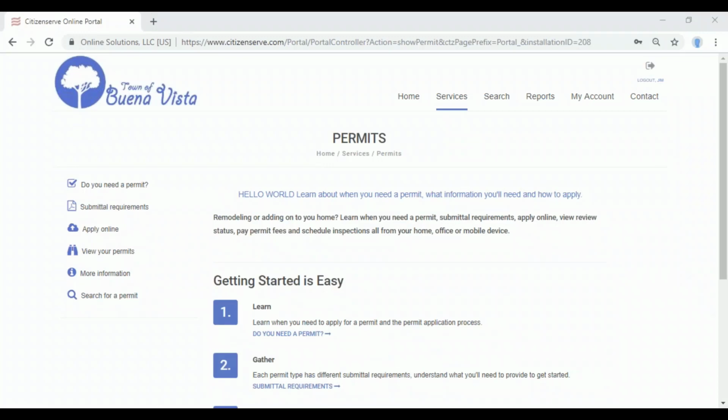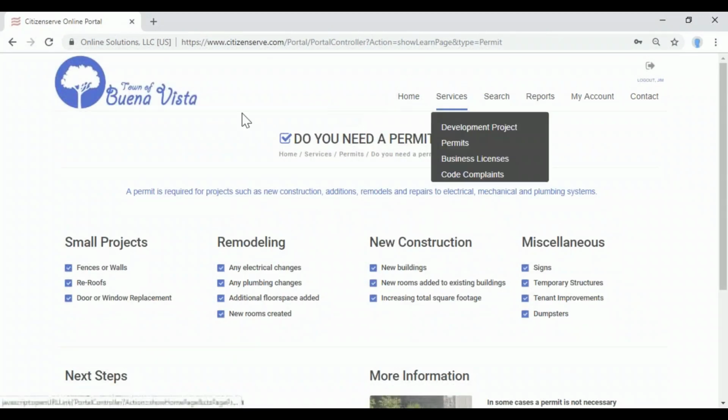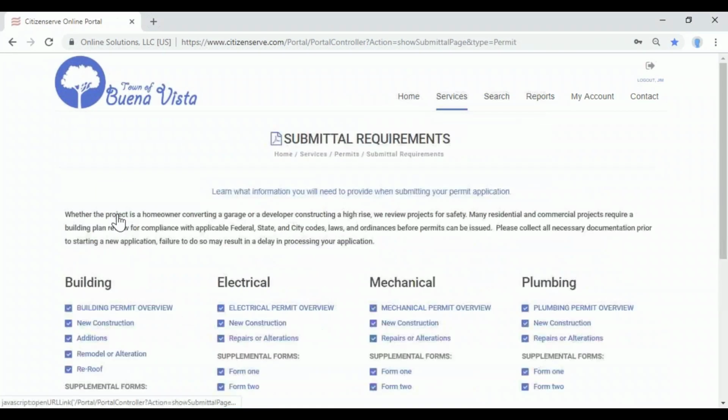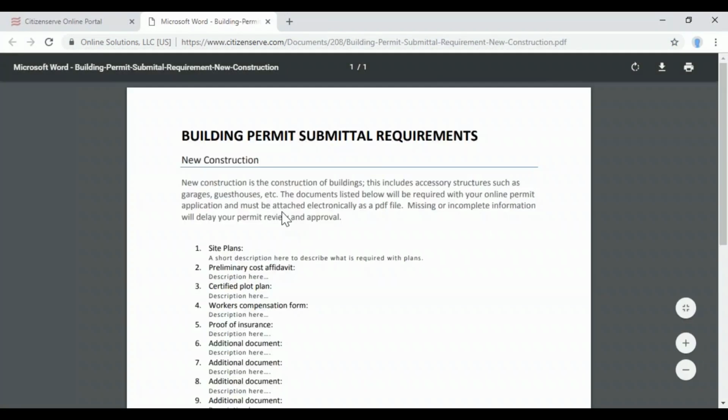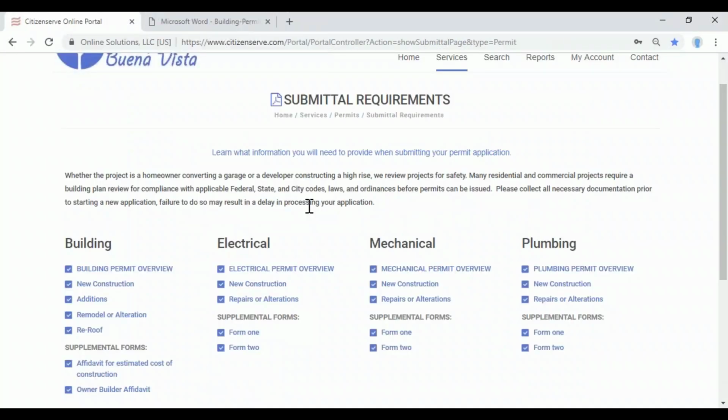You don't have to do it that way. Some of our customers choose not to show anything until everything is done. That's great too. But we do see a lot of contractors like that aspect. I mean, electrical's done, I can start working on electrical now, and get some of those things done before the whole thing is completed. So basically, I'm in the permitting area, and you can customize all this. There are different pages you can enable, like do I need a permit? We can set up different links in the system, so if I go back to submittal requirements, we can set up links to other systems and links to documents on the portal.